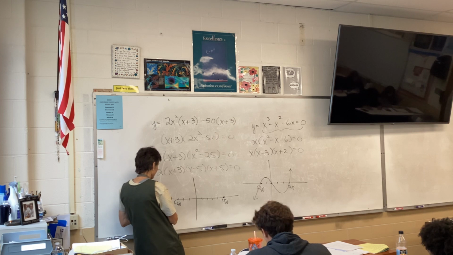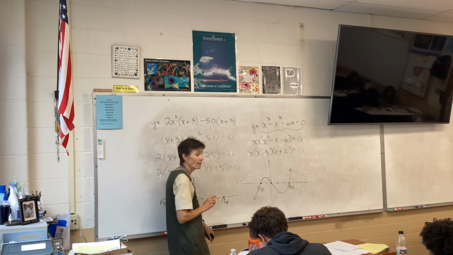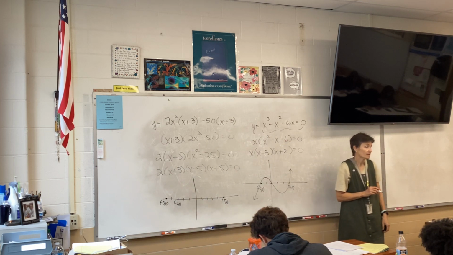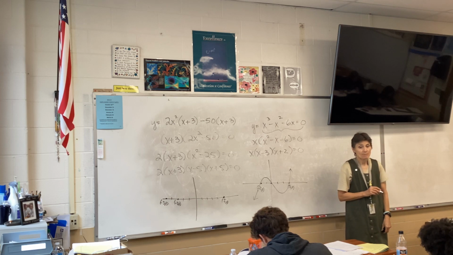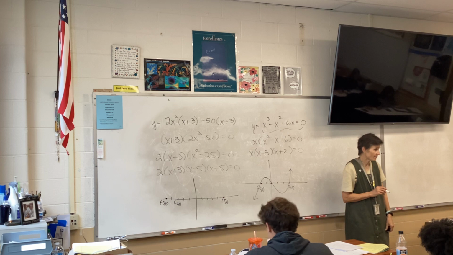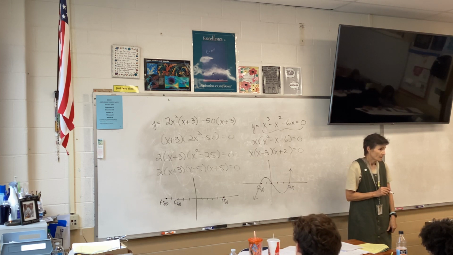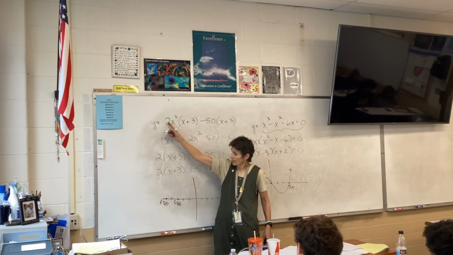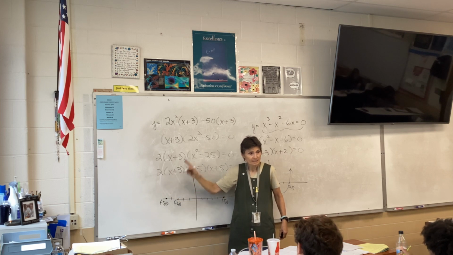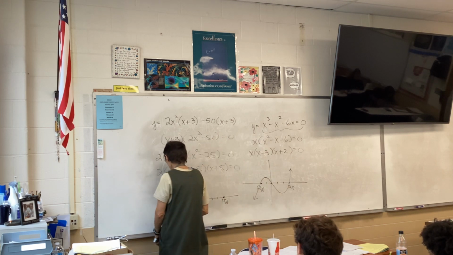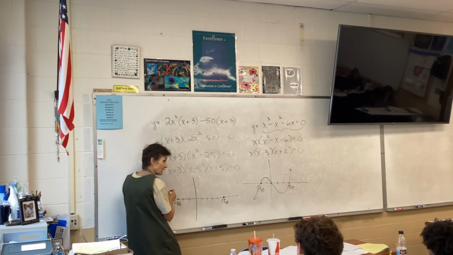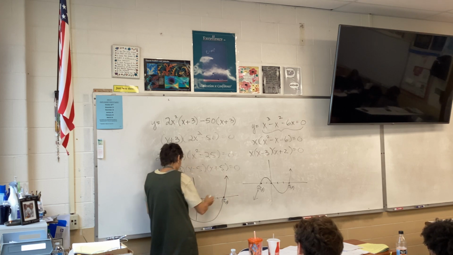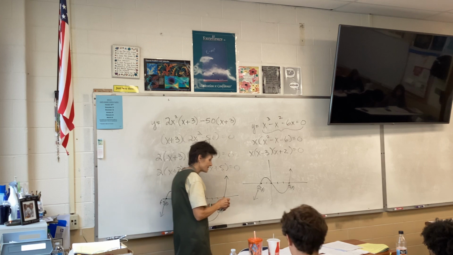What does the 2 mean? The 2 changes, just like it does with the parabola, the steepness of the curve, but has nothing to do with the zeros. Zeros come from factors. Gotta have an x to have a 0. If that had been a negative 2 out there in front, then I would start up here, wouldn't I? But it's another positive cubic, so it's gonna start down here. I don't know how high it goes, that's a calculus problem. Comes down through here, comes down a while, comes back up, and there it is. So there's my sketch.